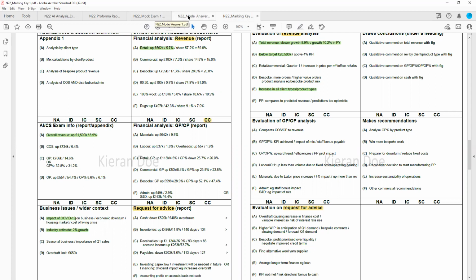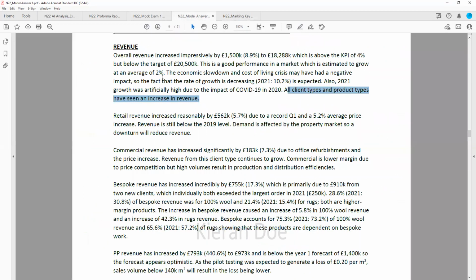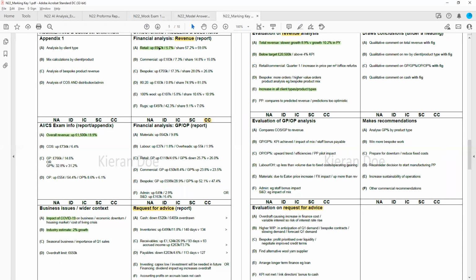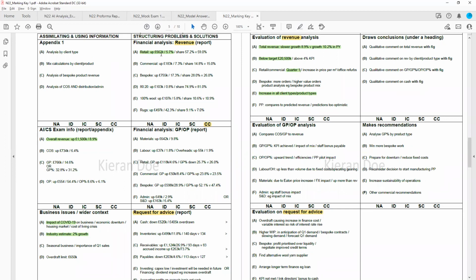So then we get on to our individual channels. And as I was starting to explain, number, reason, further insight point, context point, and you can see what we're trying to do every time. So retail, the number, trying to get a reason, and you can see here Q1, all the increase in the price per meter square, and they've got the office refurbs as well. So they've actually got retail and commercial together in this box, which sometimes can be a bit frustrating. But we've got retail, kind of reason, and then we're looking for a context point.